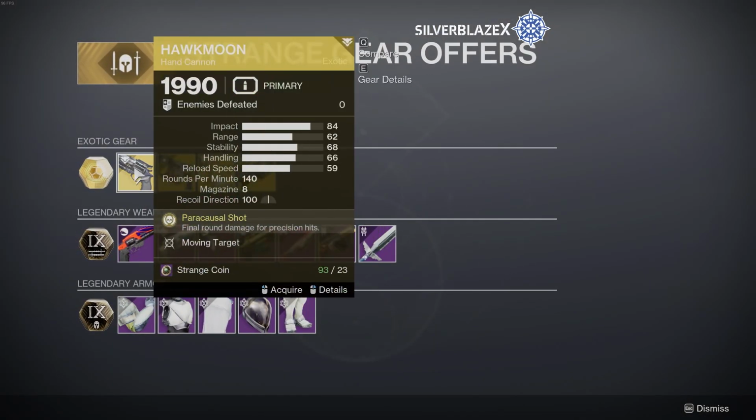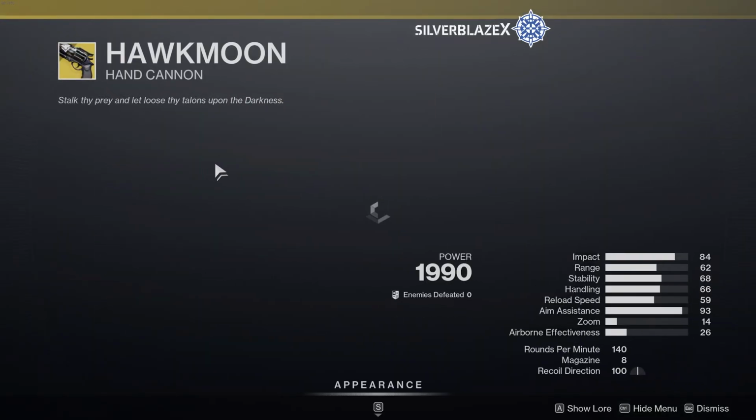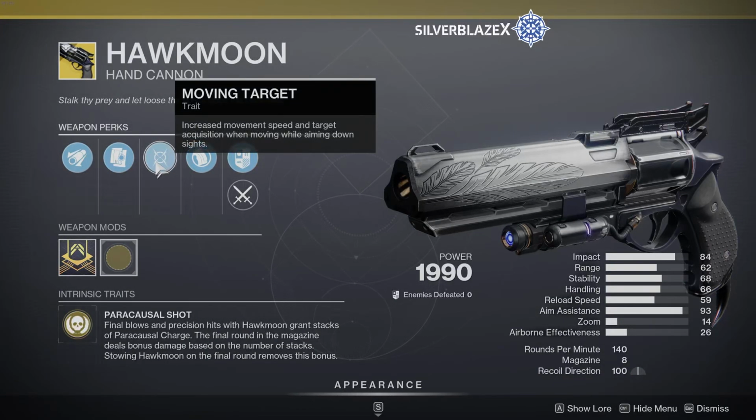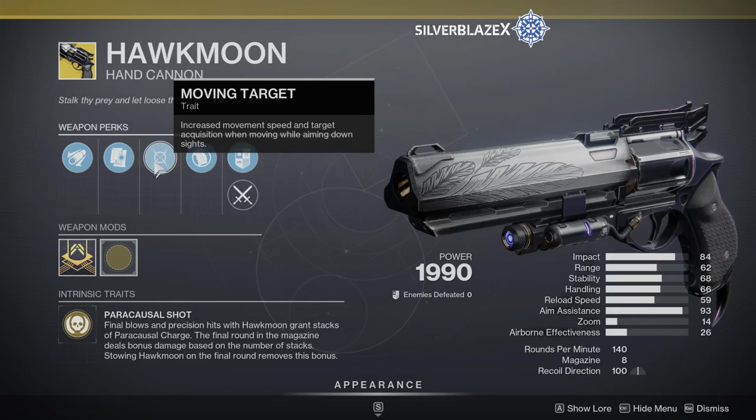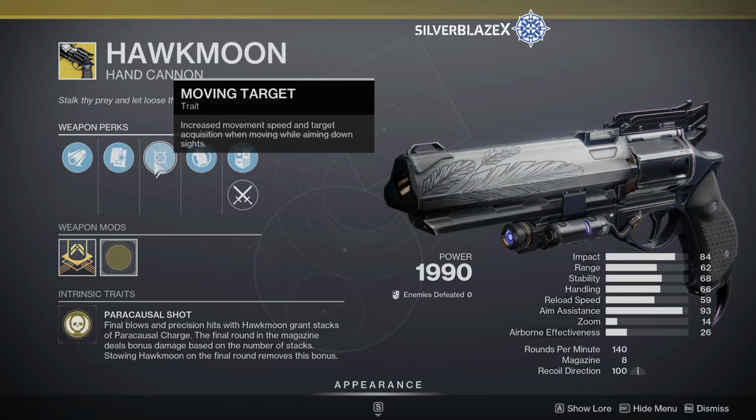And it looks like we have the Hawkmoon with Moving Target this week, right? Moving Target gives us increased movement speed and target acquisition when moving while aiming down sight. It's a good moving around, a quick rush weapon in PvP, especially right now that, by the way, Trials is back and the Iron Banana is gone.